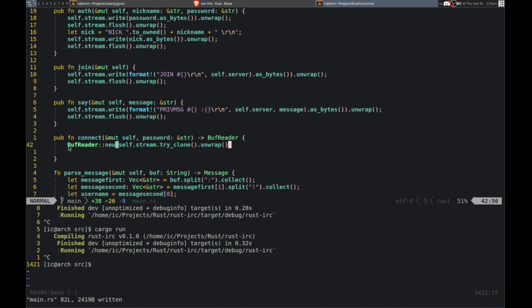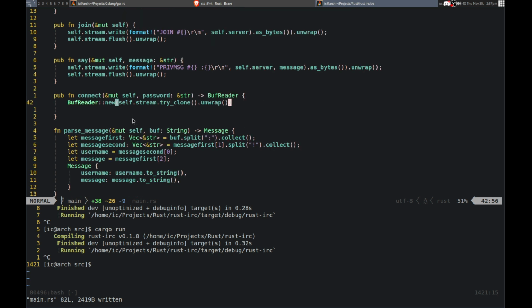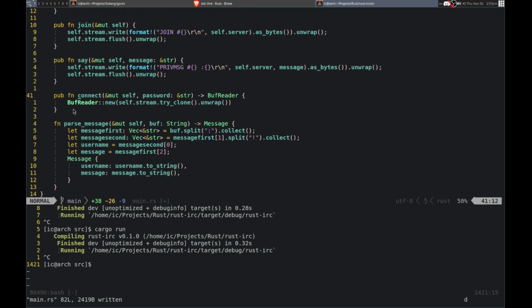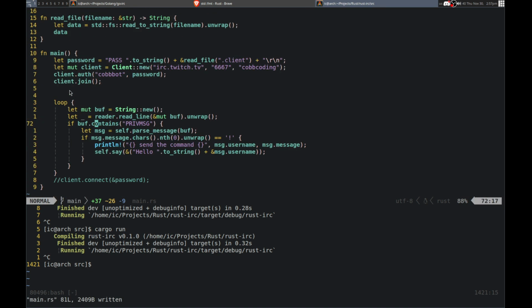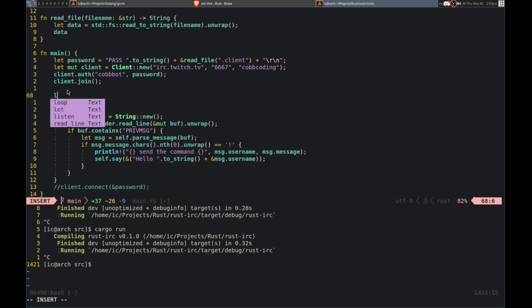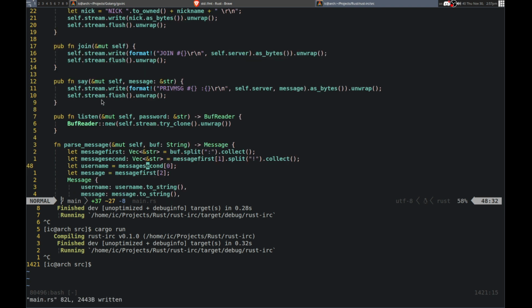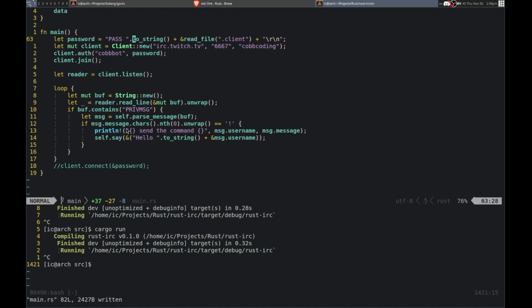And we're going to need to return errors as well, soon. But first I want to get it working. So yeah, we can return that, and that would just return the reader for that. Basically it's listen, I suppose. It's not really what it is, but yeah, and then we can just do let reader equals client.listen. And yeah, we don't need to pass anything then. Yeah, it can have self. And then we can get that, and we can use that in here.